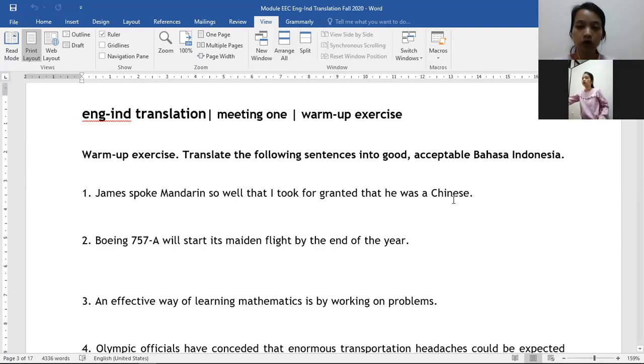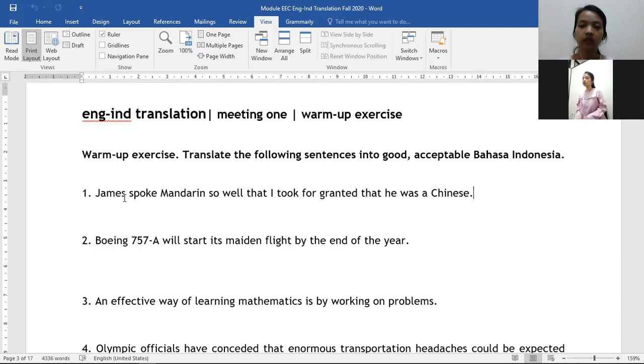Alright, first things first, before we translate a sentence from English to Bahasa Indonesia, we need to know the context or the message of the sentence or the text. For example, James spoke Mandarin so well that I took for granted that he was Chinese. It means that James can speak Mandarin so well, so he's very fluent in Mandarin, that I took for granted that he was Chinese.